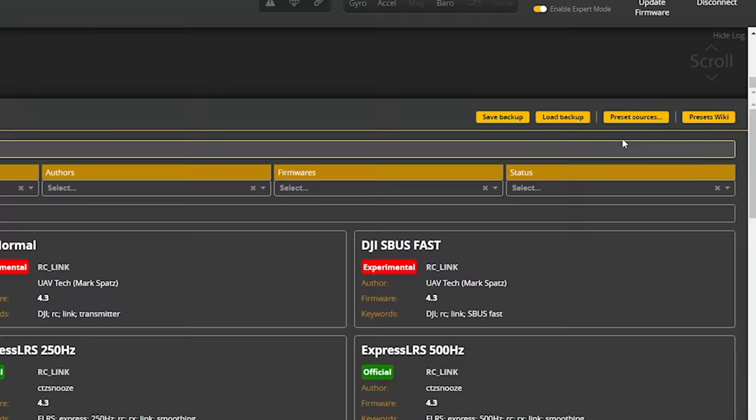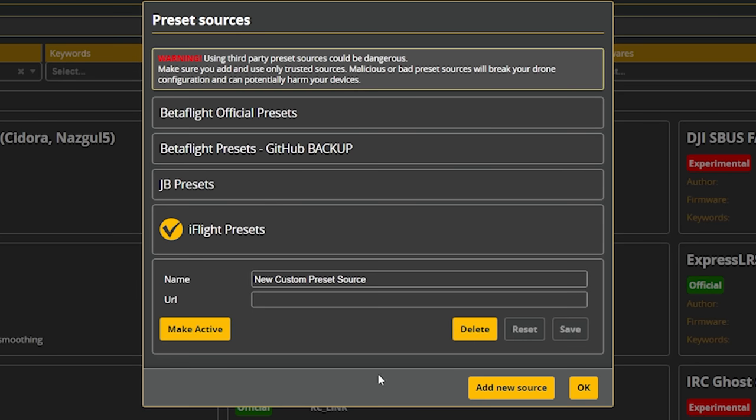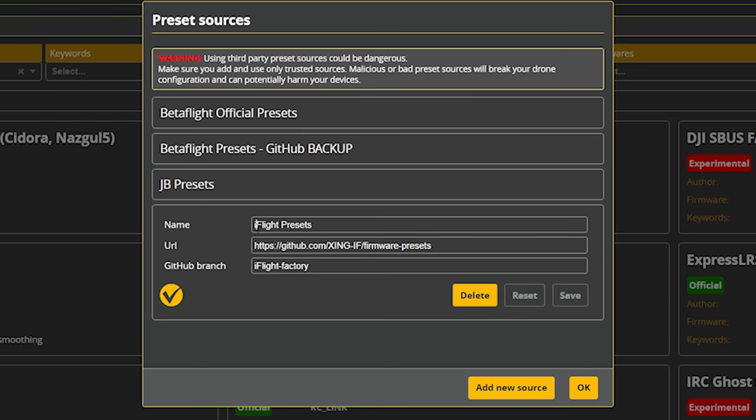Every manufacturer of bind and fly quads should do this. Maybe some of them have. If you have and I don't know about it, let me know. I would love to shout you out. If you want to take advantage of this, all you need to do is go in your Betaflight configurator to preset sources, hit add new source, and then type in the following. You can name it whatever you want. I just named mine iFlight presets.